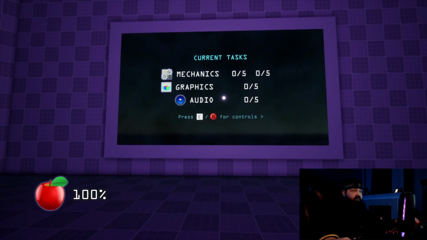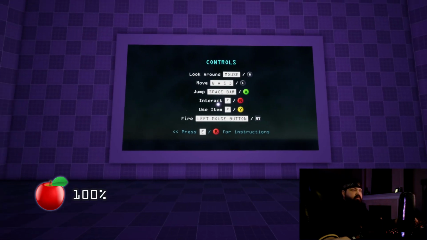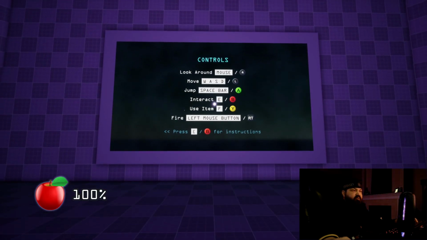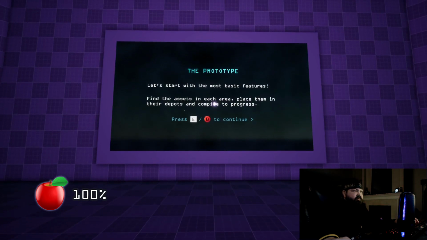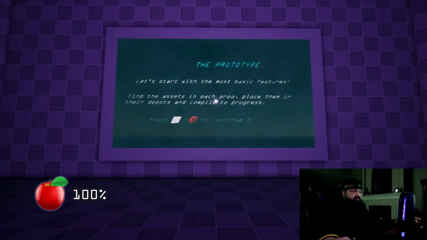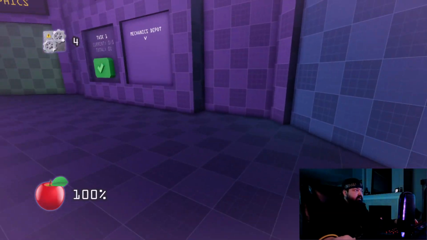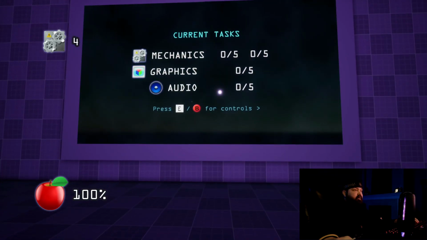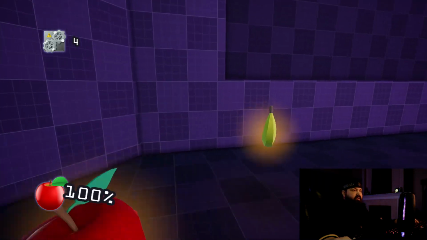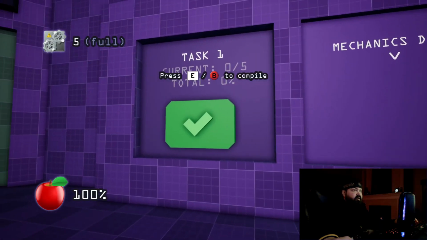Mechanics, graphics, audio. Okay. Look around, move around, jump, interact, use item, fire. Let's start with the most basic. Okay, that's that. What are these? Mechanics. Okay, that's what these are. That heals you. Mechanics are full now.